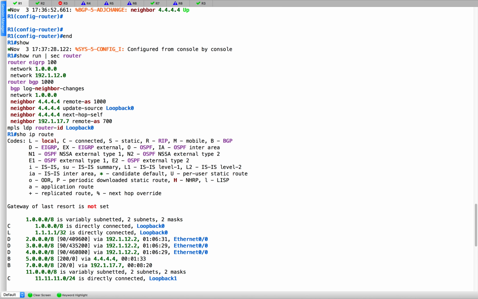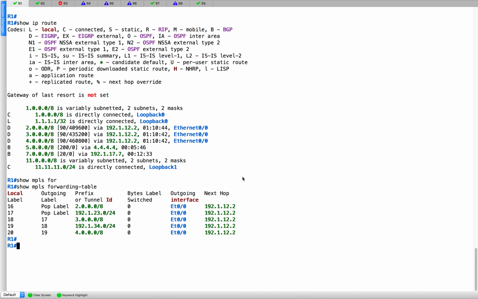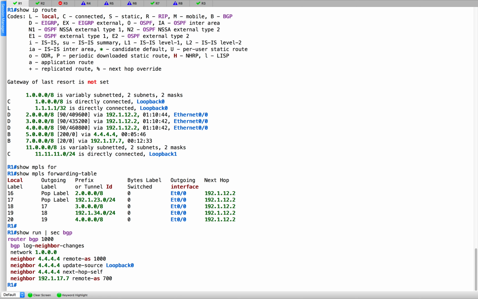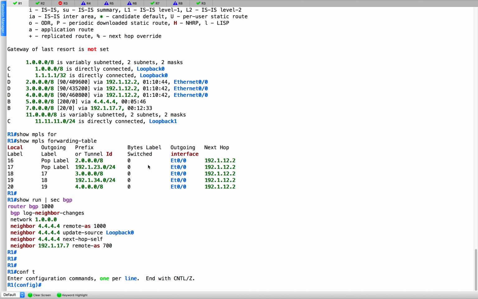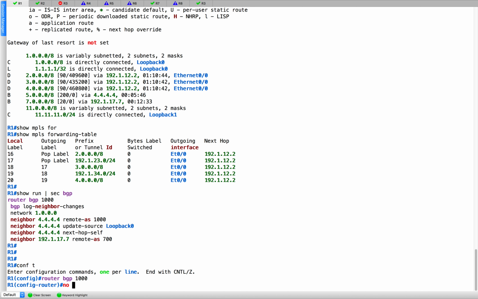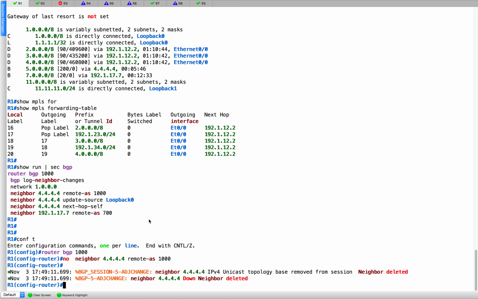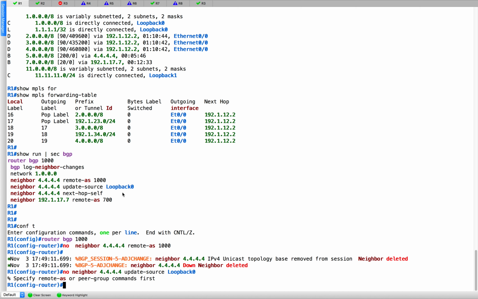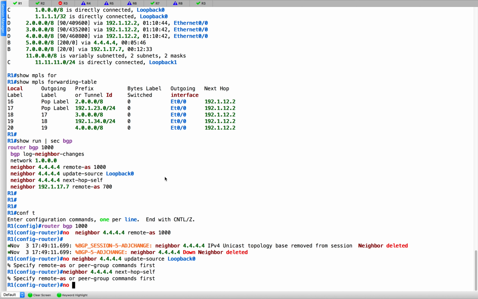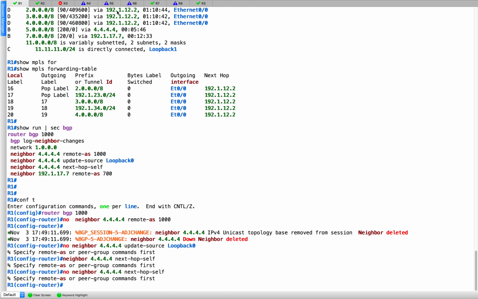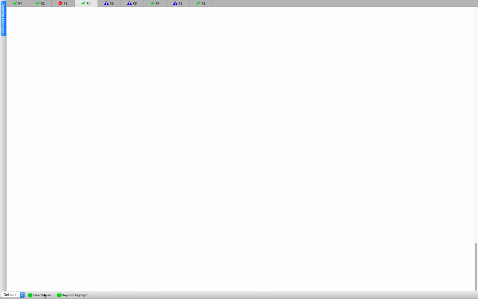So what I'll do is, let me come here and look at this BGP show run section. That's my BGP. So I'll go inside this, and let me remove these guys. This one and this one. Sorry, gotta do a no, right? There we go. I removed all three. I need to do the same thing on R4 as well, because that is where I have established the BGP, right?